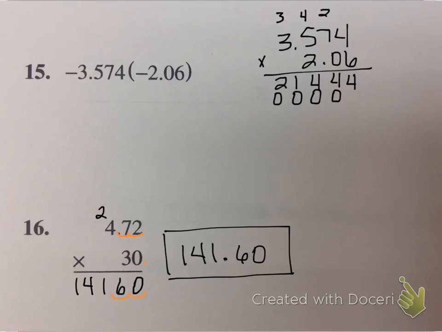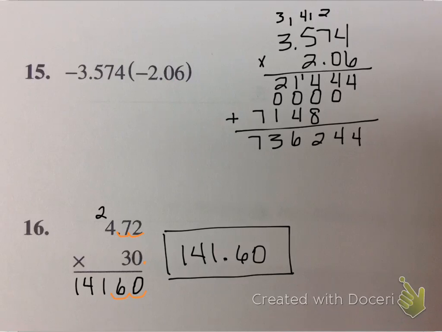Go back through with my 2. 2 times 4 is 8, 2 times 7 is 14, so carry my 1. 2 times 5 plus 1 would be 11. 2 times 3 is 6 plus 1 is 7. And now we add. So I get a 4, that'd be 12, so a 2, that's going to give me 6, 3, and a 7.